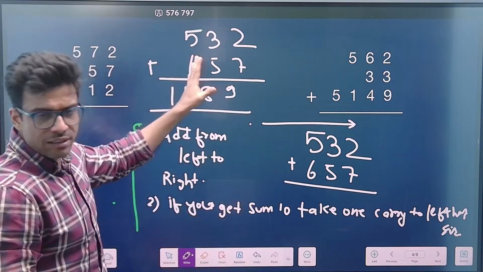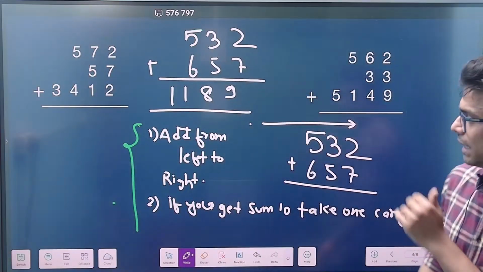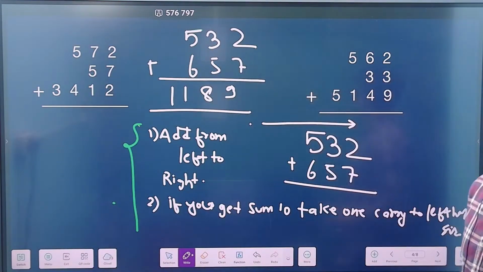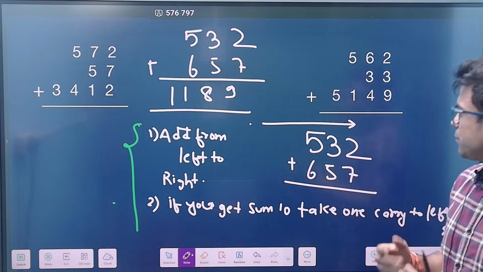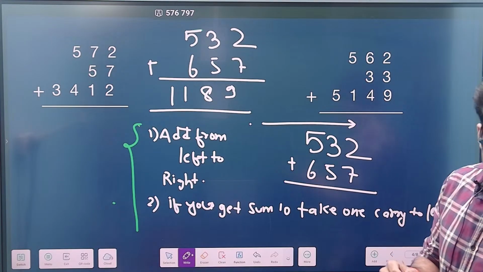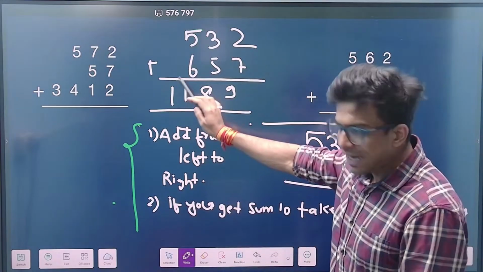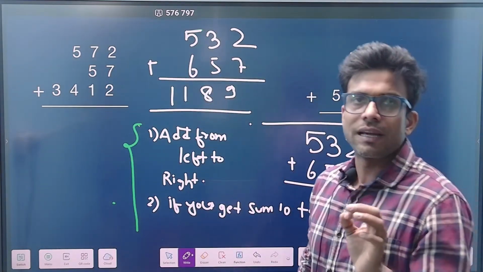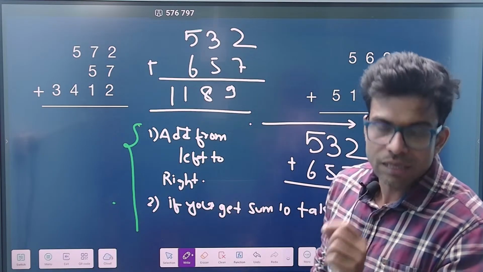Although this was an easy one, I took it just to make you understand what we are doing. I'll take some other problems also which are not so common. Is it right, everyone? I hope all of you are getting my point. First of all, we are adding from left to right. The second rule is not applied here because the sums are very easy. Let me make you understand with a harder sum.